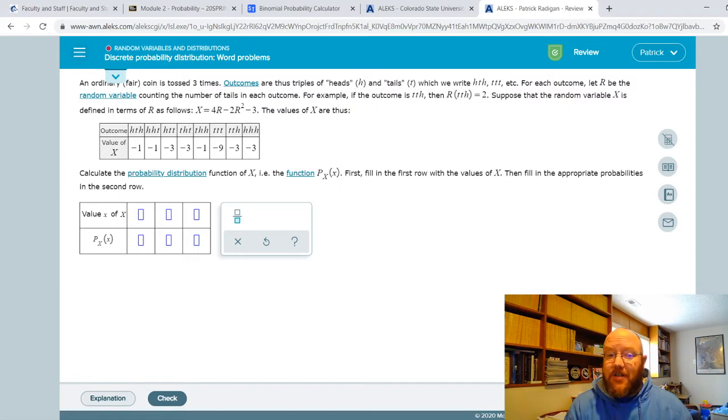These are really easy once you actually know what you're looking at. Anything with discrete probability, just remember it's always going to be fundamentally, what are the chances of something happening? As long as you can identify those two pieces of information you need: number one, what can happen? And number two, what's the possibility of any one of those things individually happening? All the discrete probability distribution problems are actually going to make a lot more sense.